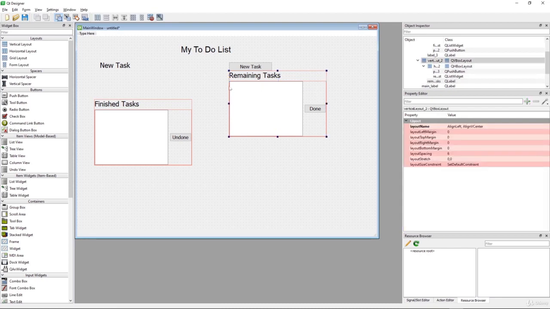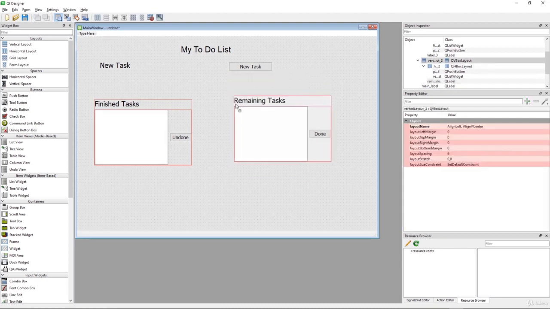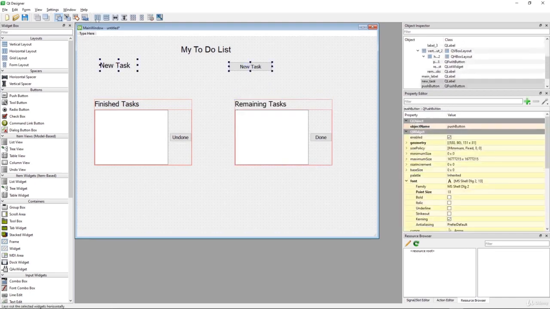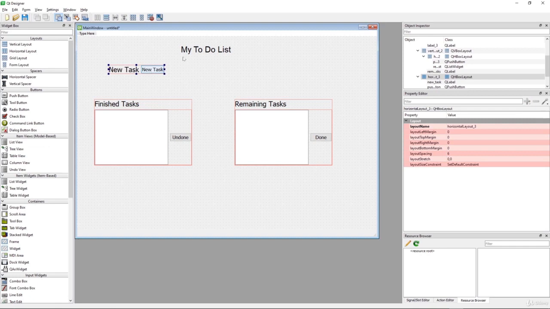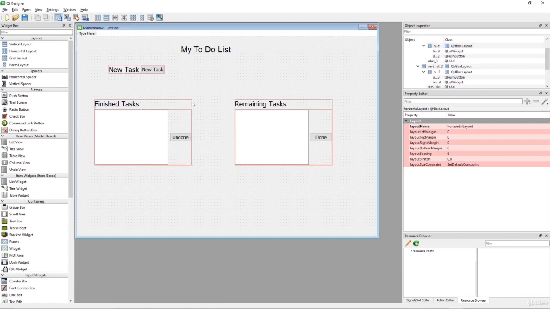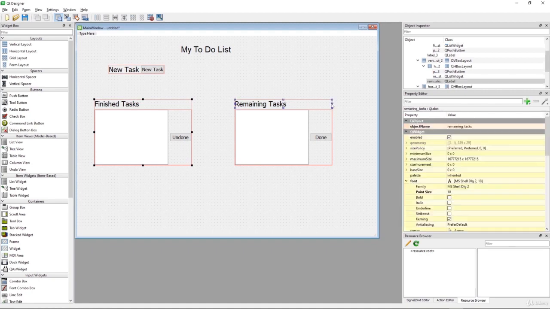I have to select it, and now I have finished tasks and remaining tasks. Now this should be in a horizontal as well, and all of these together will be in a vertical layout, as I said in the beginning.